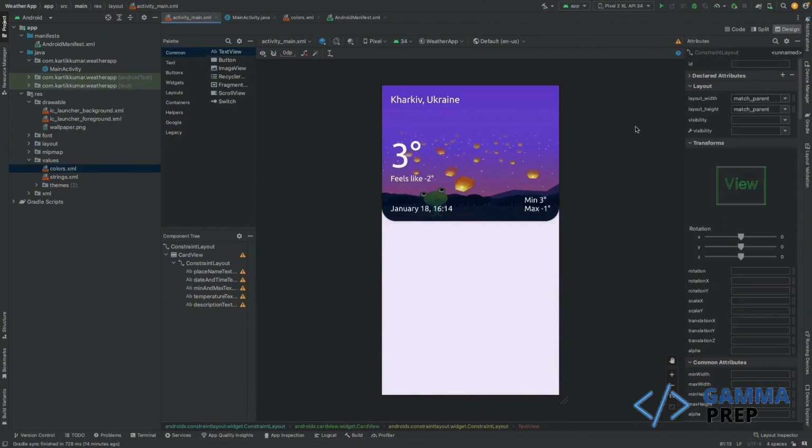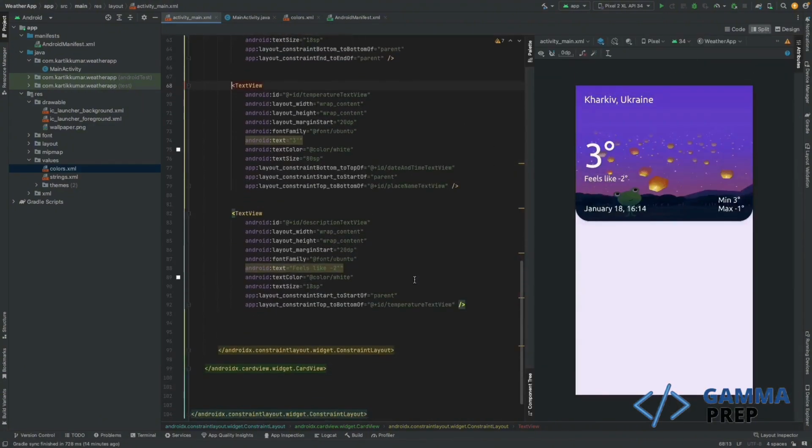Great. I think now it looks good to me. I think 3 is a little bit bigger, but if suppose it's 23, let's see how it goes. Okay, the size of this is okay, no issues in that.